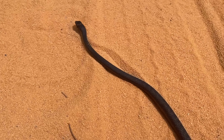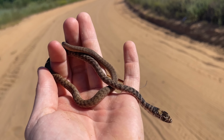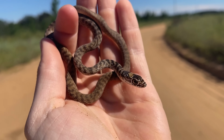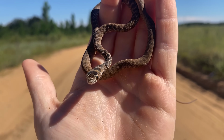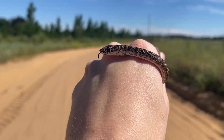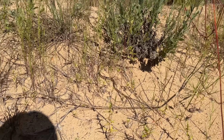All right, little dude. Not quite as impressively fast as the adults, but still very quick and can get away from you easily. Well, there is coachwhip number five. We actually got this one in hand. I think we've lost two since we last caught one, at least. Yeah, we've shown two and then we've lost two, so this is number five. And yeah, they all pretty much look the same at this size, but they're all really pretty. We're really hoping to get into some more hognose action or maybe a rattlesnake or something, so just gonna let that guy keep moving. But yet another baby coachwhip. Very cool. Normally when I see a bunch of coachwhips out here, they're all that size. Yeah. Go on. It is their season.